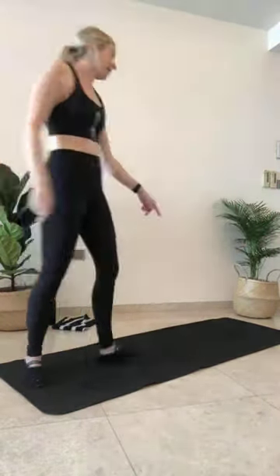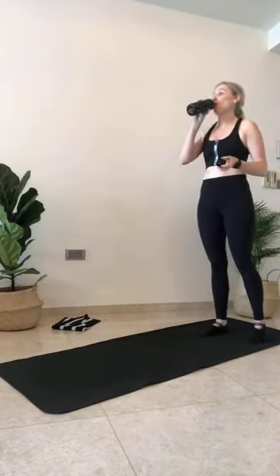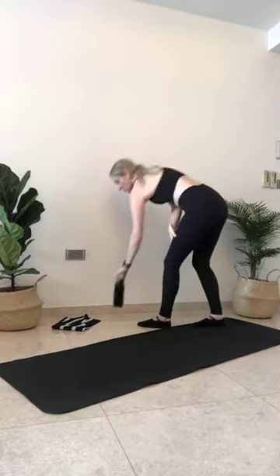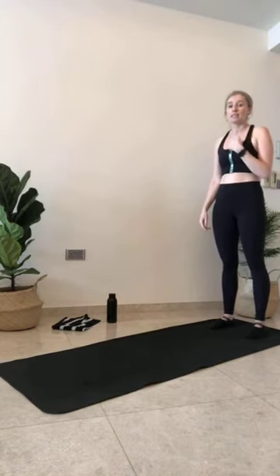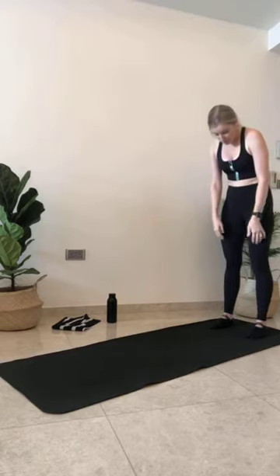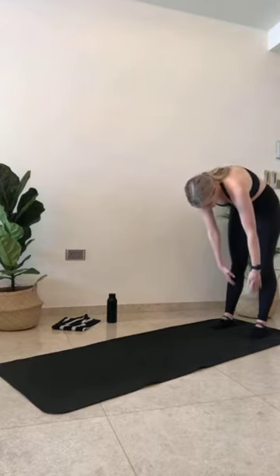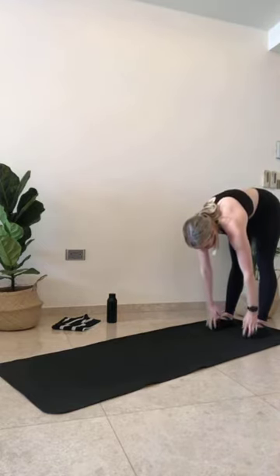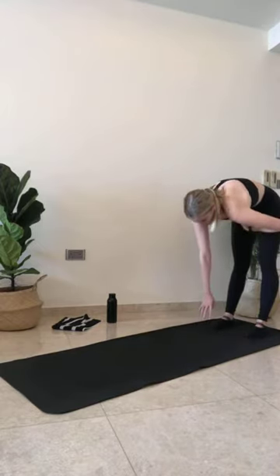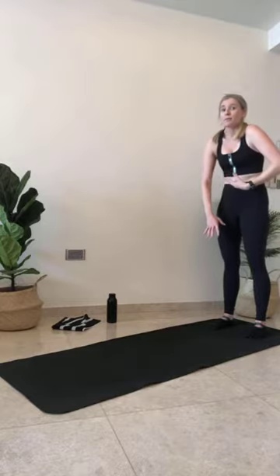Come to the end of your mat. We're going to just roll through the spine — chin comes to the chest, peeling through the spine going by going, rolling all the way down to the mat as far as you can. Once you get there, really step the spine — lower back, mid back. Really curve your belly button into your spine. Rounding. Shoulders roll back.